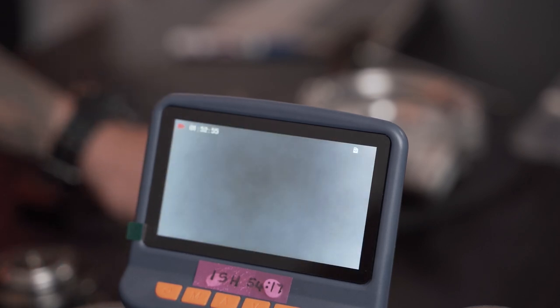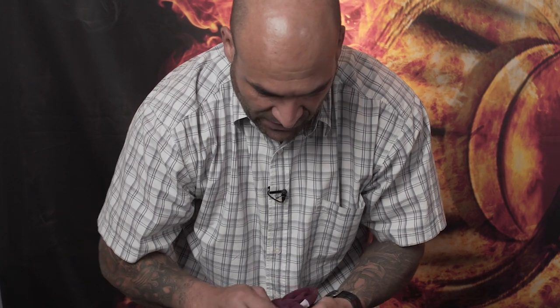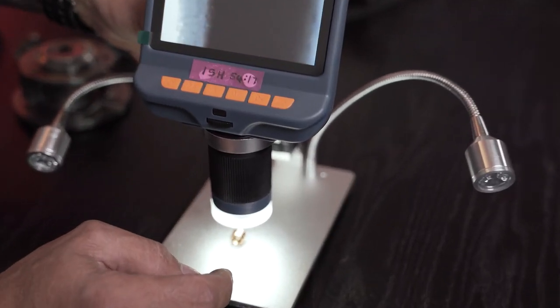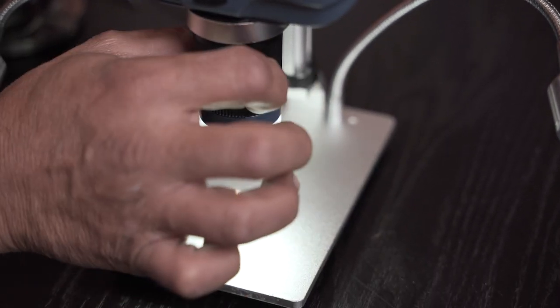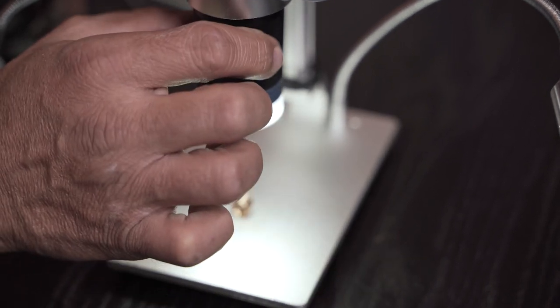Now, let's just check the bearing quickly. The bearing that decided to jump out at us, out of the same core assembly. Let's have a look at this bearing. Remember, this is a fully floating bearing system. So the bearing turns inside the bearing housing and the shaft turns inside of the bearing itself. Right, so let's just go back up so you guys can get an idea of what we're looking at. There's the bearing, just to give you some reference, okay.